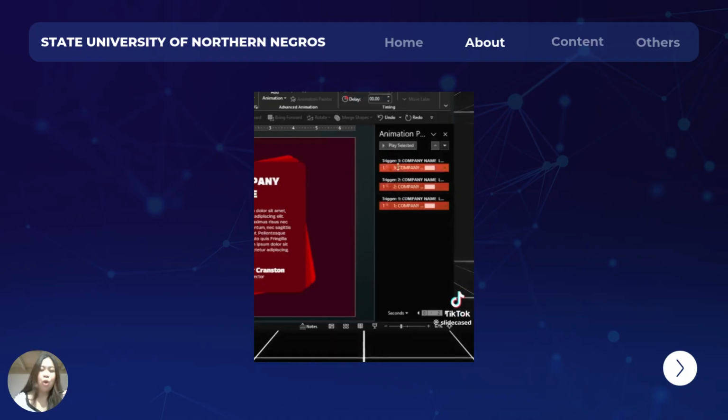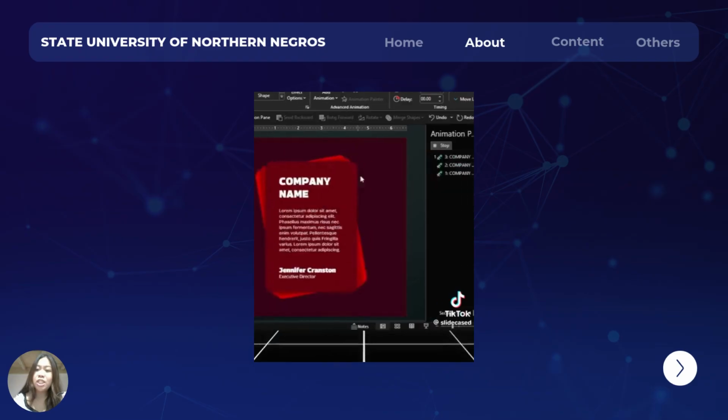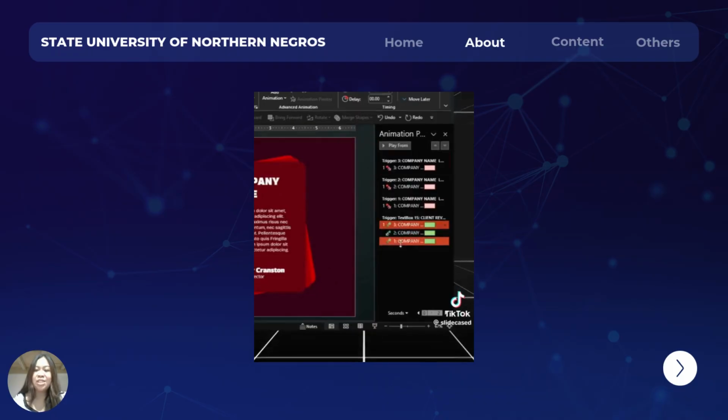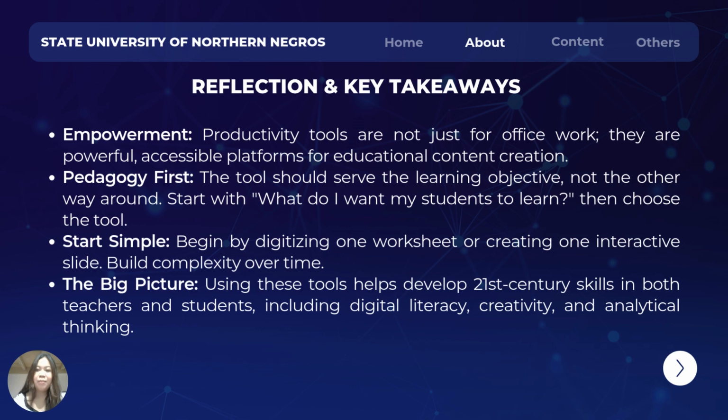Now, as you saw, it's a straightforward process. Select all animations, then add a fly-in animation. Change the effect direction and increase the duration. Insert the shapes and buttons, use the hyperlink tool to connect them to the other slides, and you instantly create a dynamic, student-driven, non-linear learning experience. Make the animations smooth by adding delays between them. And this is a simple but powerful way to make your learning more engaging.